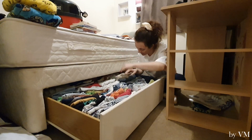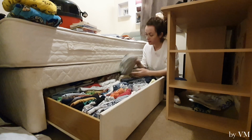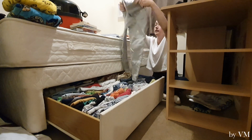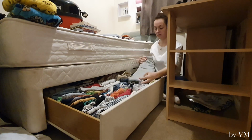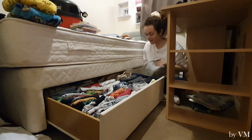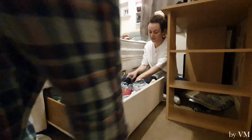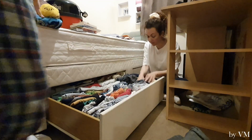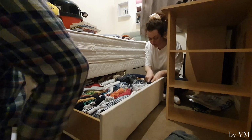So yeah, I just kept filming because there were three of us in this teeny tiny room, me, my husband, and my son, and it was such a mess while we were trying to measure and move some stuff, and then the vacuum cleaner that I was trying to clean with. So yeah, it was basically impossible.